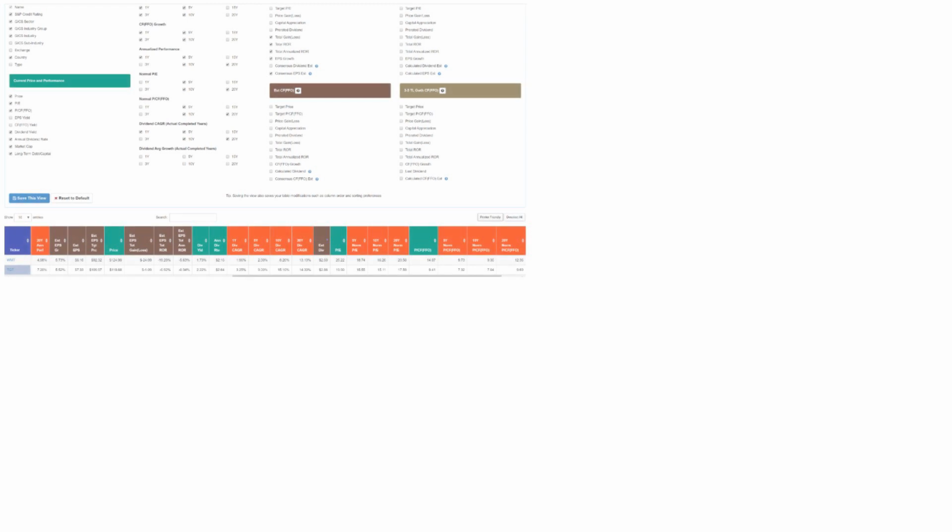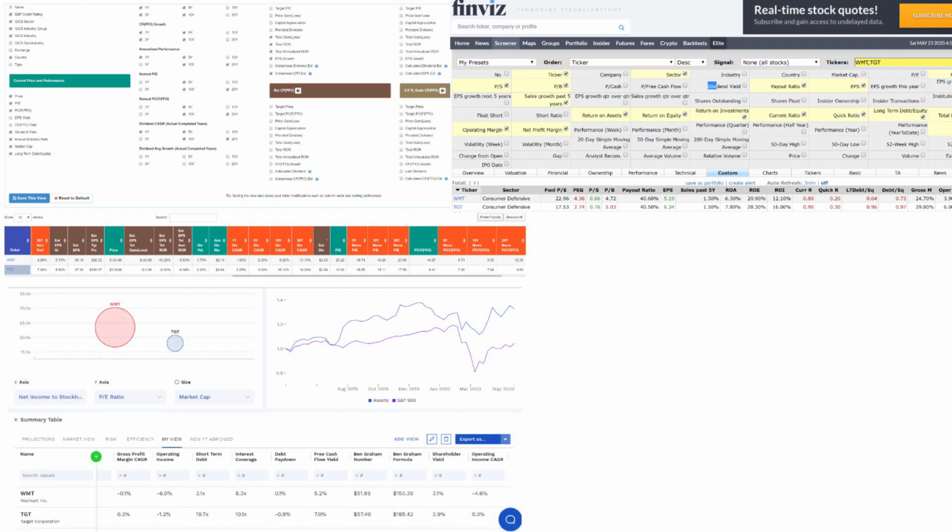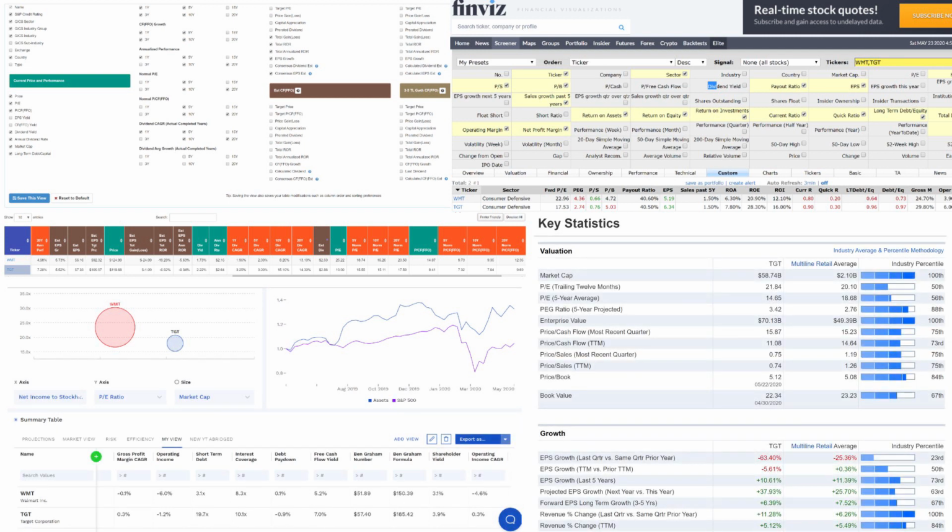I gather my data from screeners like FastGraph, shown here, FinViz, shown here, and Finbox, shown here. I also get information from Fidelity. I use data from all 4 of these sources to create this video today and provide you with the data I explained. With the exception of the chowder number, I did not get information from any other sources, so all this data was 100% from those 4.